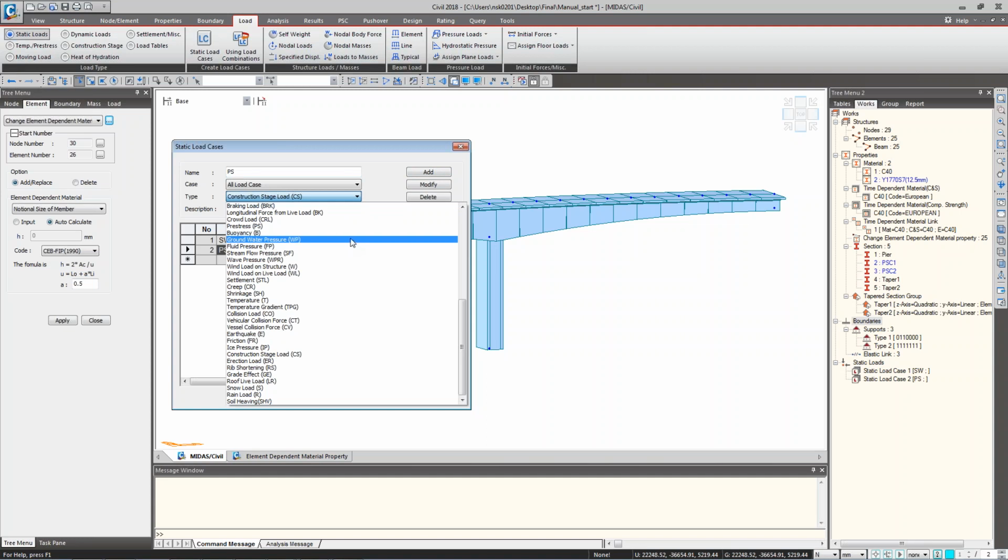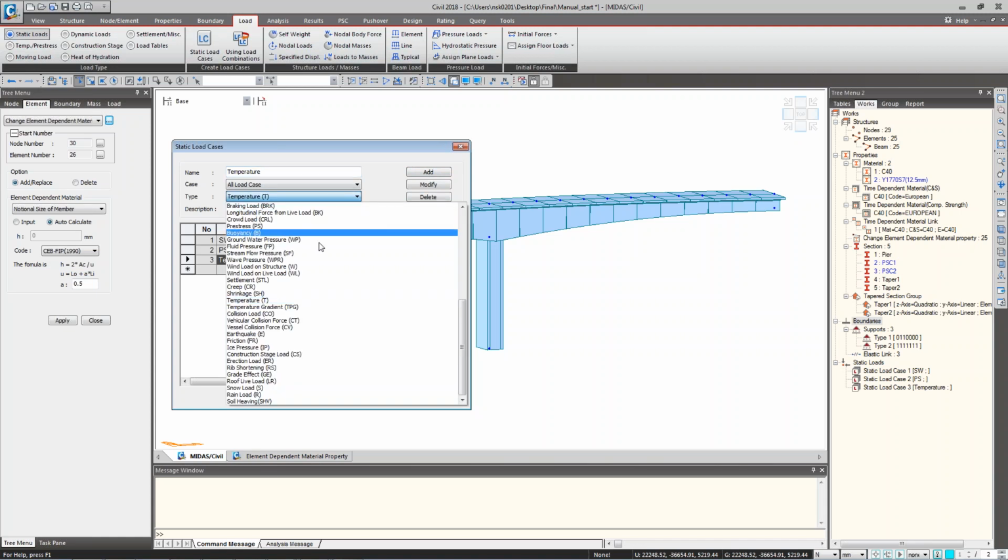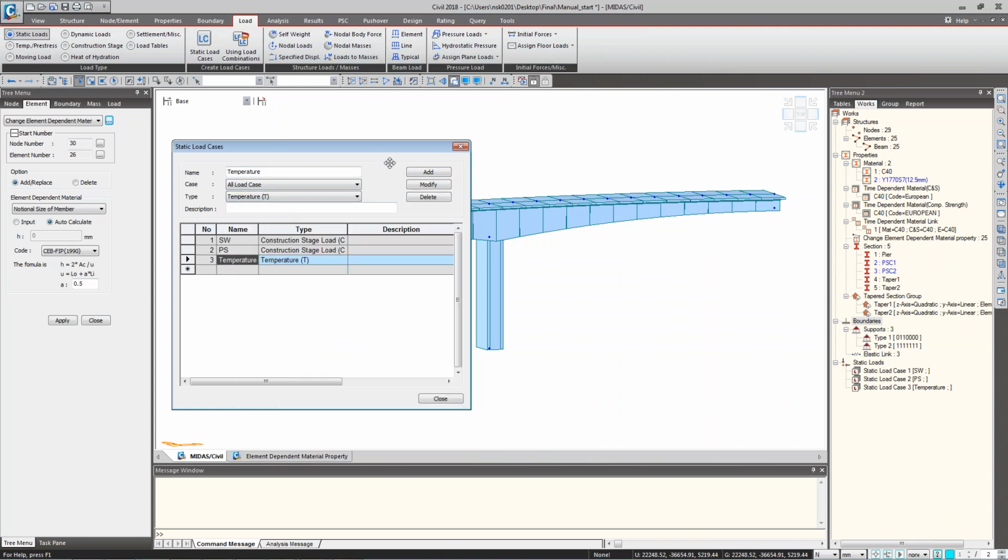And then, excuse me, the temperature load type as well. So by selecting these different load types, you will be able to obtain those load factors applied to the load combinations automatically later on. So this is why we separate these load types as well.